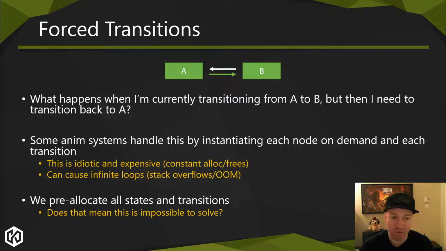In my animation system, we pre-allocate everything. Every node is instantiated at startup and has a fixed piece of memory, and nothing gets allocated or reallocated at runtime. My transitions are also nodes, so they get instantiated as well. So in my case, I have A and B. If I transition from A to B, both states are running, maintaining their state. And if I want to go back from B to A, now I'm kind of screwed, to be honest, because A has already got its state, it's already running. I can't restart it and manage two sets of state.